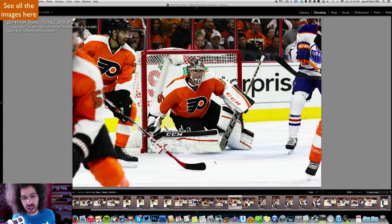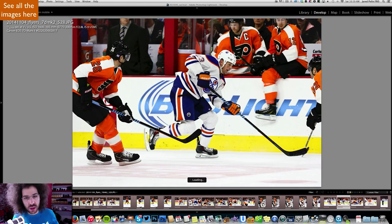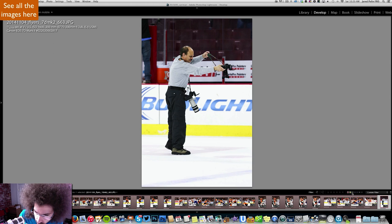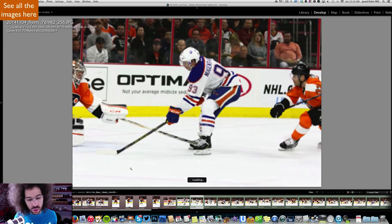One of my favorite shots of the game — this is what you look for in front of the net: players drawing you into the goalie so you have him right there. That works. And then this one's sharp — it did great on him. I'm not changing anything other than just continuing to shoot, and the focus is following it — this is tack, whereas the other one just seems just under tack. Just a face-off going through with those 10 frames a second. You can see how you can get those shots — stealing the puck, guy going up the boards — very nice action shot. So this is tracking the focus. Let me go through the sequence: one, two, three, four, five, six, seven, eight, nine, ten, eleven, twelve, thirteen, fourteen, fifteen, sixteen shots.